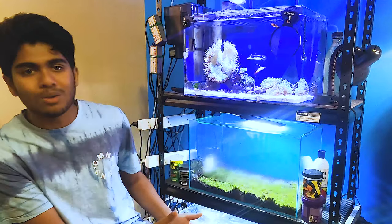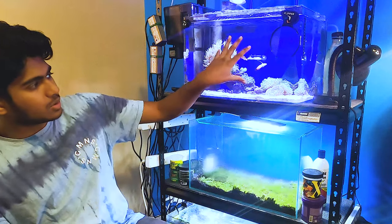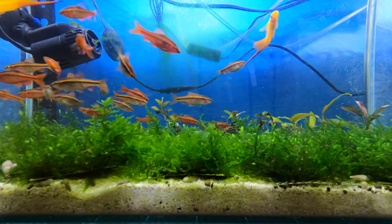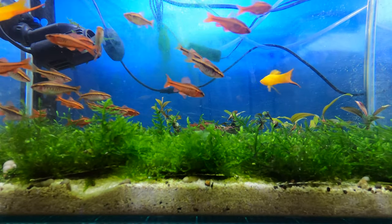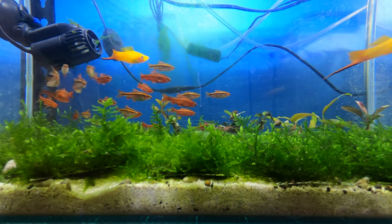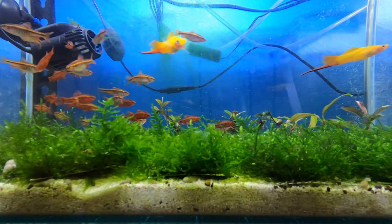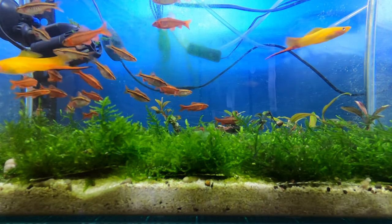On the bottom rack we have two aquariums. One is a plant grow-out where I'm growing plants to sell: weeping moss, Christmas moss, fissidens of a few types, buce moss, and some bucephalandra species for future planted tanks. For fish I've got a school of cherry barbs along with two otocinclus for algae cleanup, and a bunch of Malaysian trumpet snails — I'm a big fan of snails, they do a fantastic job in freshwater aquariums.